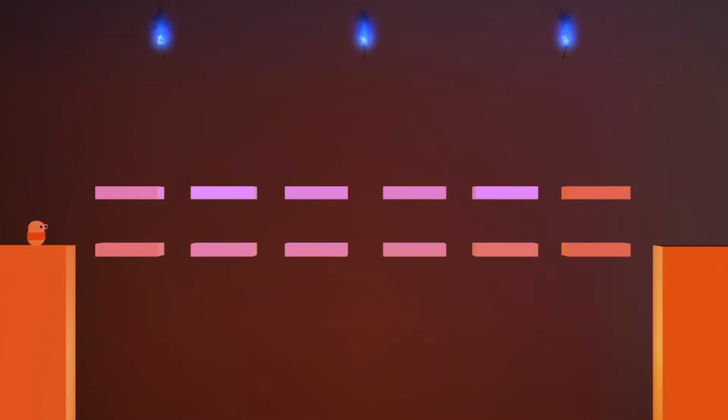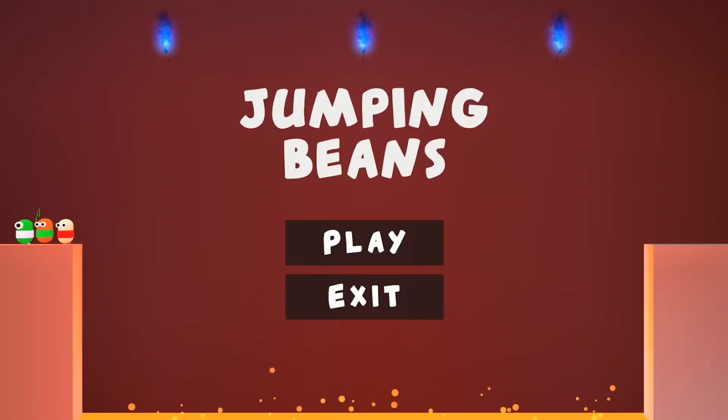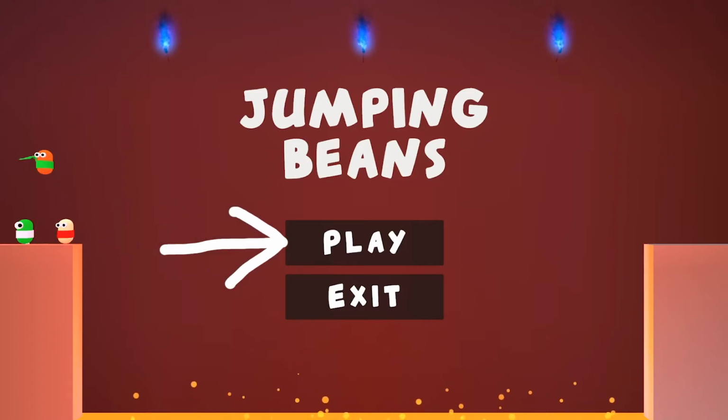Now, before jumping into creating more levels, I first want to knock out a title screen and pause menu. So yeah, it's not the prettiest title menu, but it serves a purpose. From here, you can basically play the game or exit.